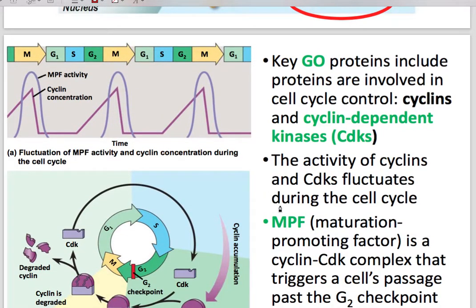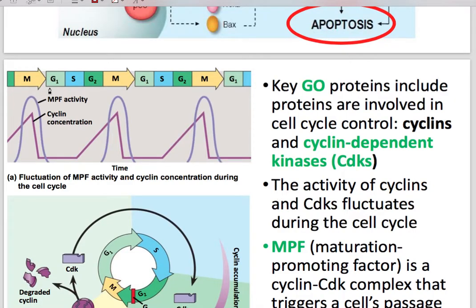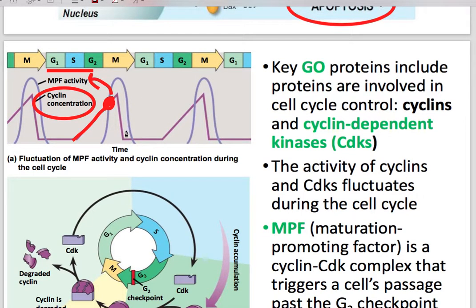So I don't know if we went over this enough, but look at all this, so let's focus over here to start. Say here's a cell and it's going through everything, and when you're at synthesis and G2, at this point you're probably thinking of dividing. So cyclins, in purple here, those are those kinases. The more of those that you accumulate by turning more and more on, eventually you get to a point where you have enough of this cyclin activity that you will actually activate what's called MPF right here. And MPF is just kind of the mega gene, it's the no turning back gene.